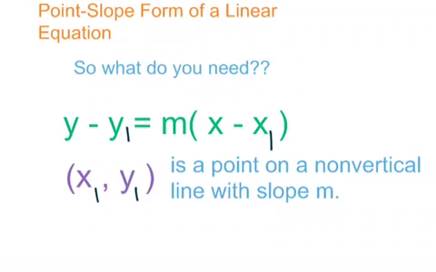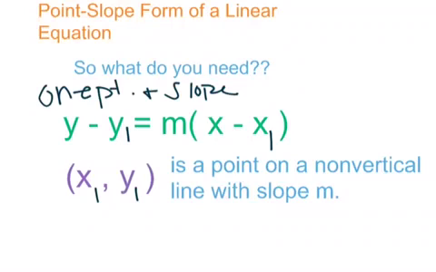Okay? So, point slope form of a linear equation, what do you need? We just talked about it. We need 1 point, 1 coordinate point, and the slope. So this right here is our point slope form of a linear equation: y minus y1 equals m times x minus x1. M still stands for slope, and then our y1 and x1 come from the coordinate point that is either given to you or that you've picked from a selection. Alrighty, so let's do some of these.